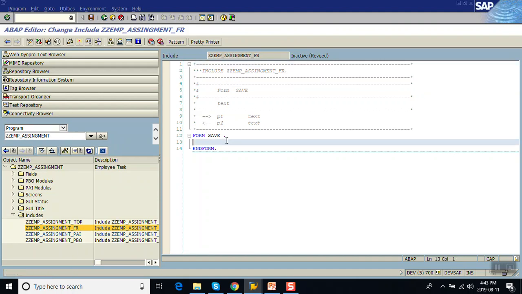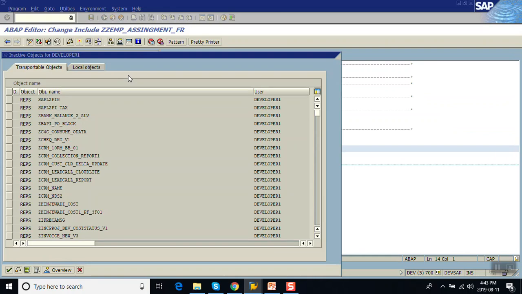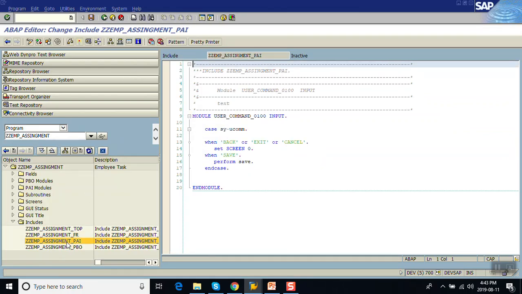Go here, just activate it. We'll add the logic to store data in a later stage.